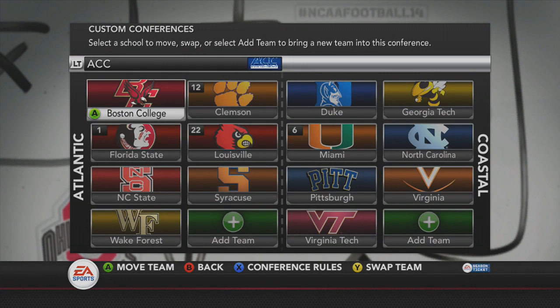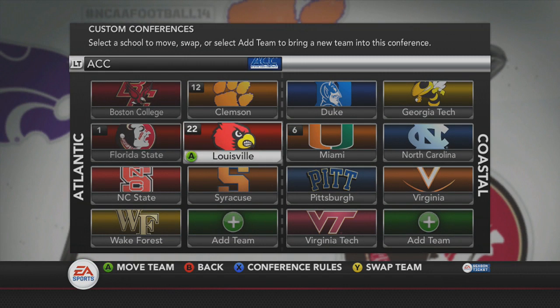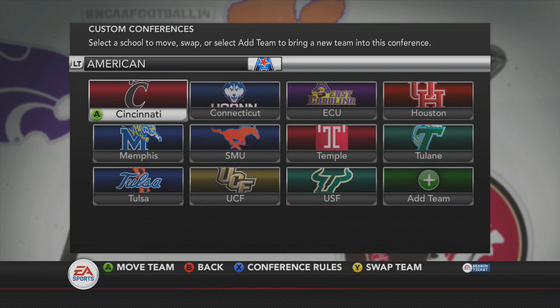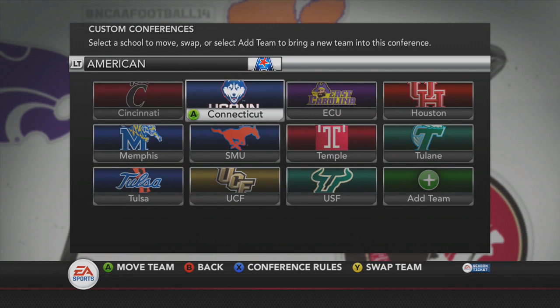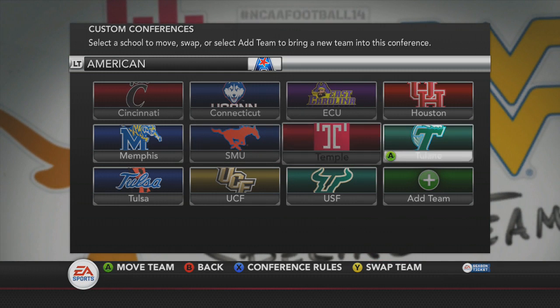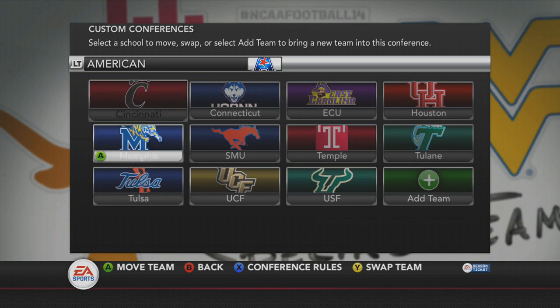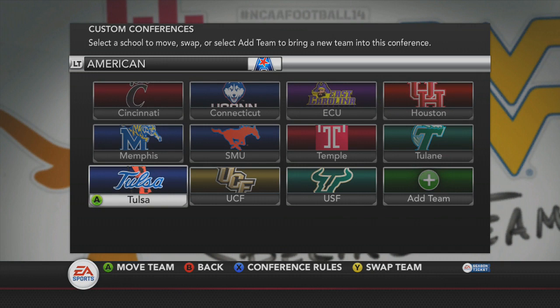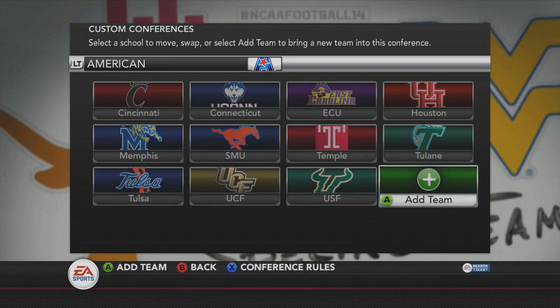So going into the ACC, the only addition they had was they brought Louisville over from the AAC, and then they lost Maryland to the Big Ten, but everything else is the same. The American Conference lost Rutgers to the Big Ten as well, but they brought in a few members over from Conference USA, which was Tulane, ECU, and Tulsa. Those are the new members for the American Conference, and next year I believe Navy will be coming over. I have to make sure on that, but that is true. Navy will be joining the AAC in my Dynasty as well after the first season.